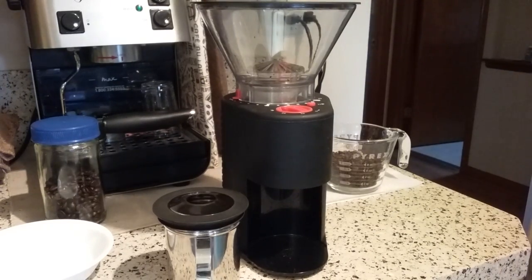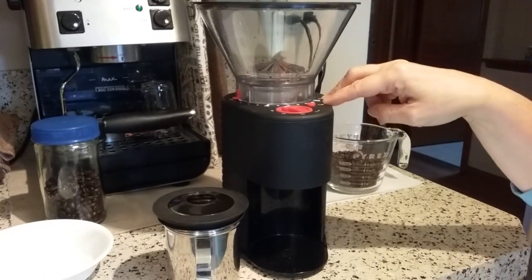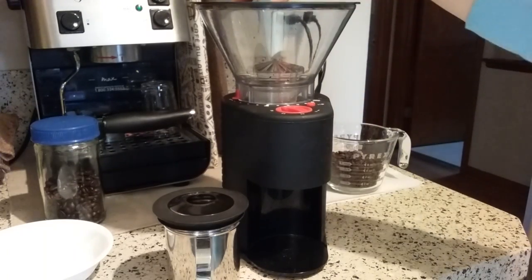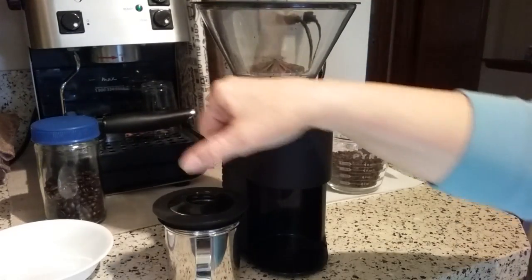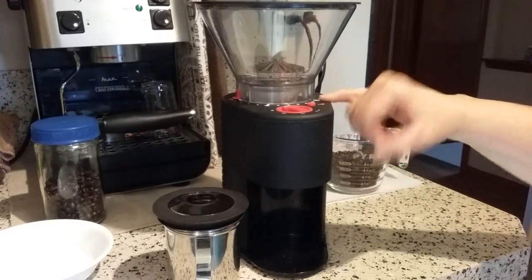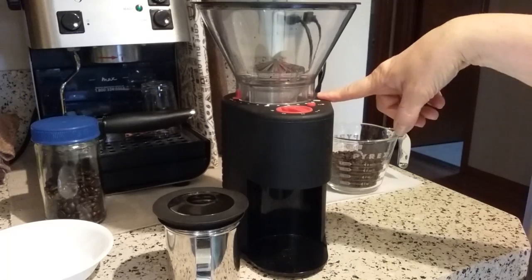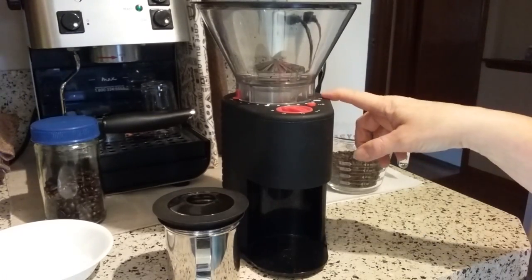However, now that I have a couple others, specifically the Cuisinart models, I'm starting to see some of the caveats that this grinder has. Although it is very consistent, it's a really, really nice grinder. Overall though, and when I say that, I mean all the grind settings, it does grind on the fine side. How I figured that out is when I started making cold brew coffee about 1.5 years ago, which I absolutely love. I highly recommend it.